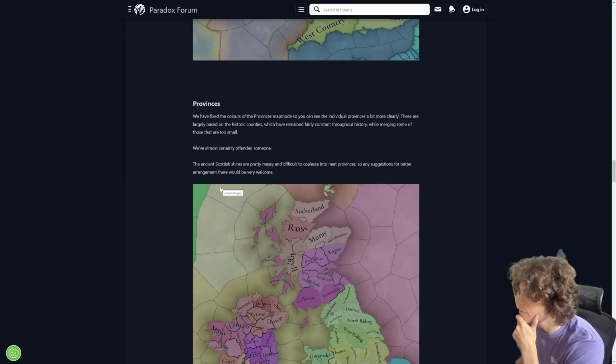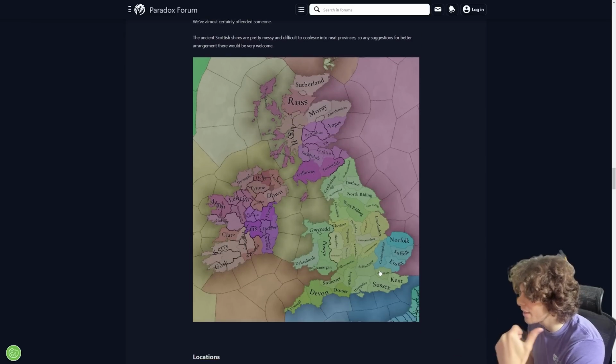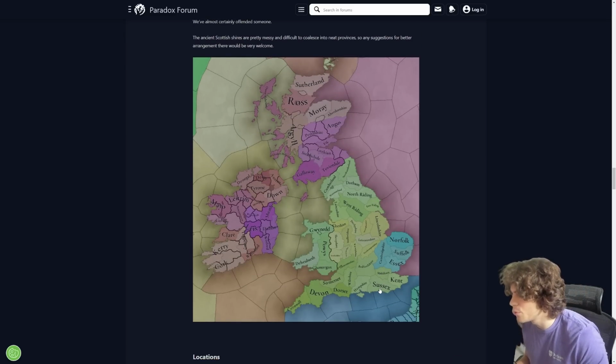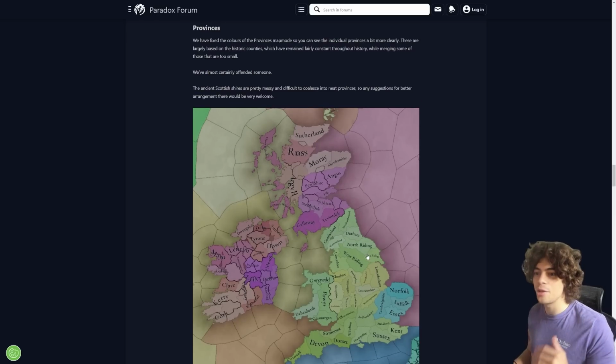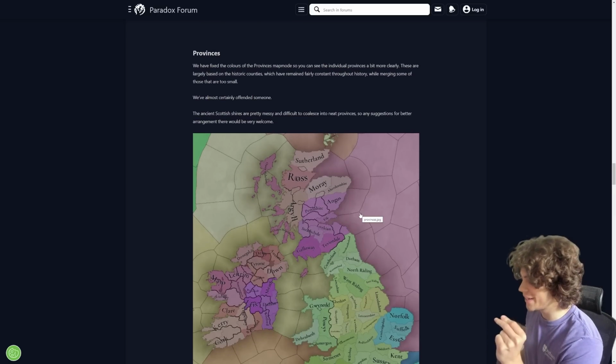And now we have the provinces. I like this. The ancient Scottish Isles are pretty messy and difficult to coalesce into neat provinces, and so any suggestions for a better arrangement would be very welcome. I like the fact that they are saying, look, we aren't too sure about certain things because it's hard to be an expert. How do you find an expert? You literally ask, hey guys, how would this have been sort of divided up?